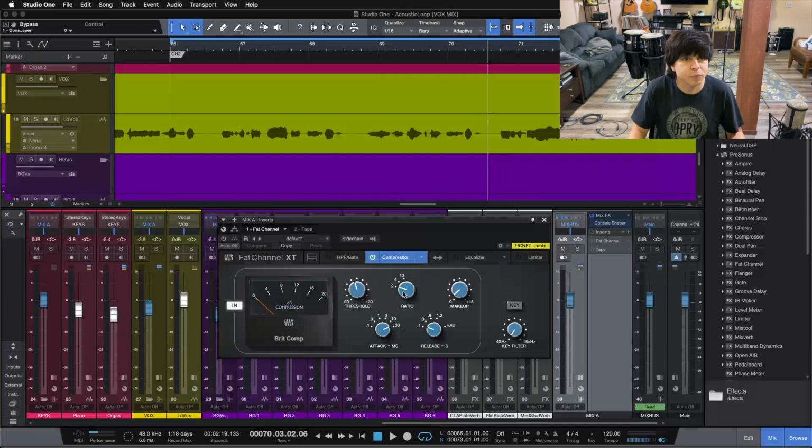I'm running it at a 2-to-1 ratio, so the lowest ratio here, with the slowest attack, a 30 millisecond attack, and then a 100 millisecond release, the fastest release here, because we don't want to grab any transients too hard and we don't want to hold on to anything too long, because you have to keep in mind we're compressing the entire mix. So we're not going to do a lot of work here, but it's going to go a long way to gluing our mix together. That's the goal: to glue all of these tracks together with one compressor. So take a listen without and then with.